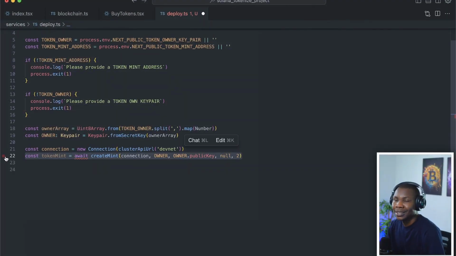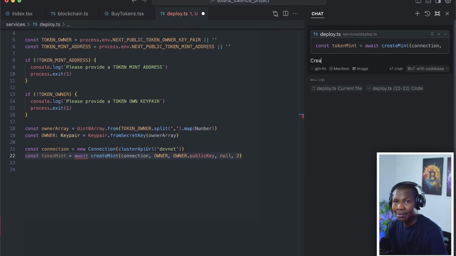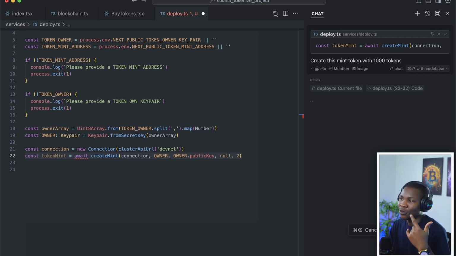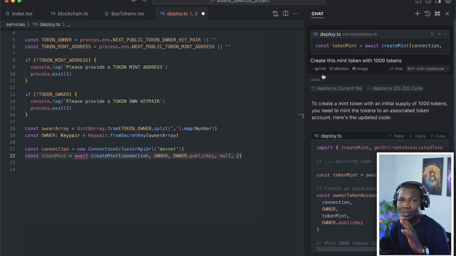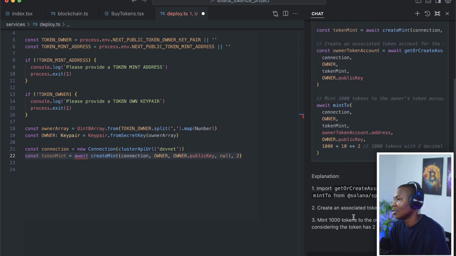The next feature that I saw about Cursor is the ability to chat and ask questions about your code. That is the cool thing about pair programming. It helps you to understand, ask questions, and then the AI will go about looking for answers that will help you to restructure your code in a much better way.